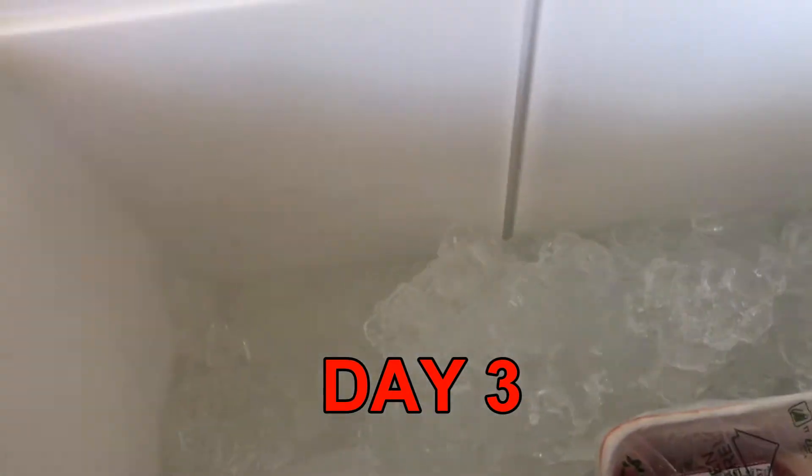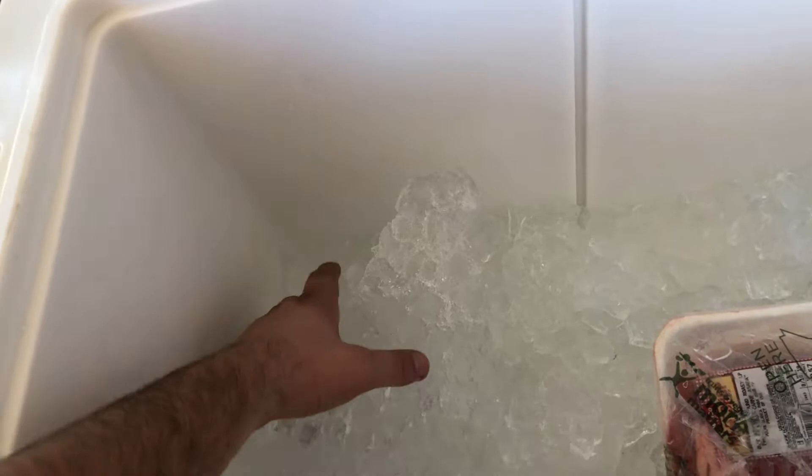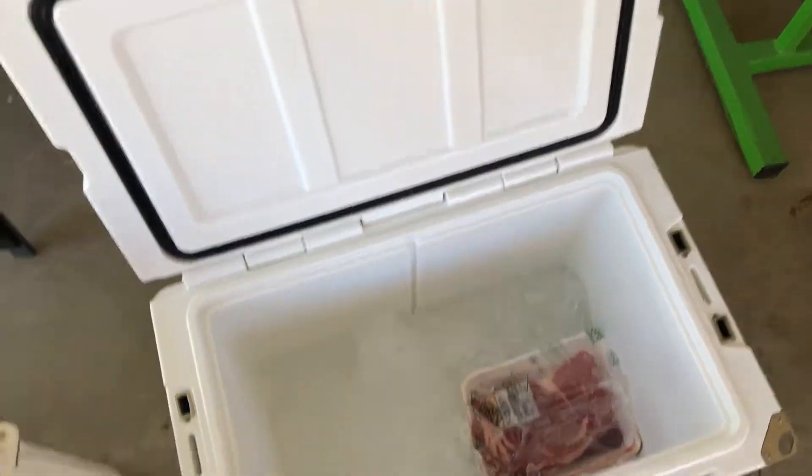Friday, Saturday — came back Sunday from camping. So about three days in. The water was up to here and the seal made a good seal, because when we came back down the hill it vacuumized. You cannot open the lid until you release the pressure relief drain valve, and then you're able to lift the lid back up. That's how good of a seal it created on both of them.